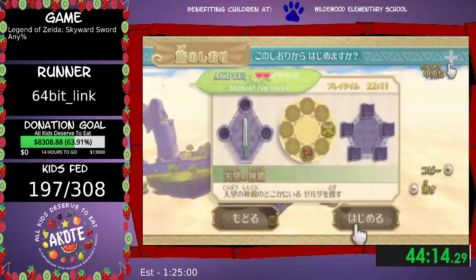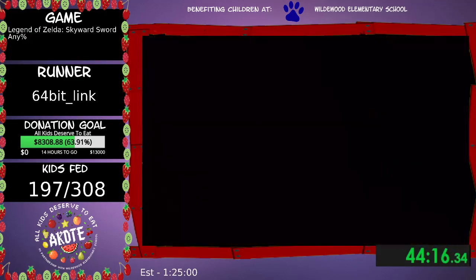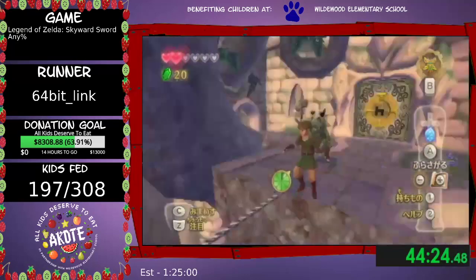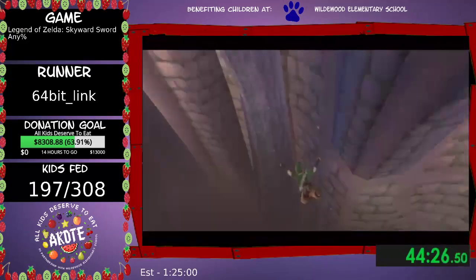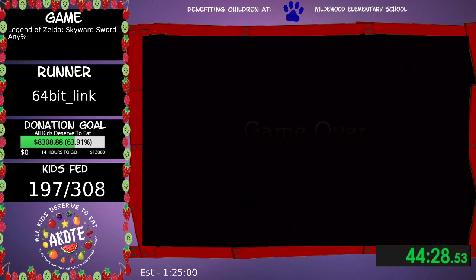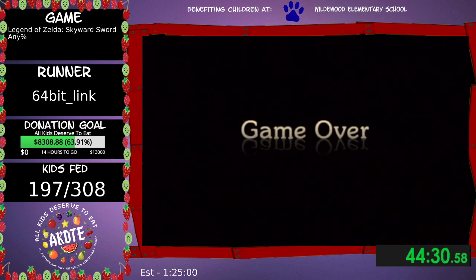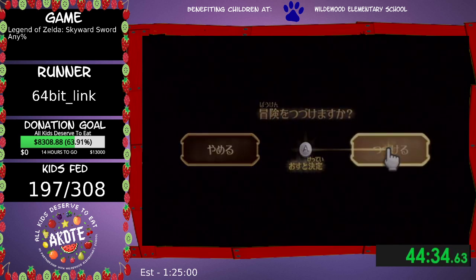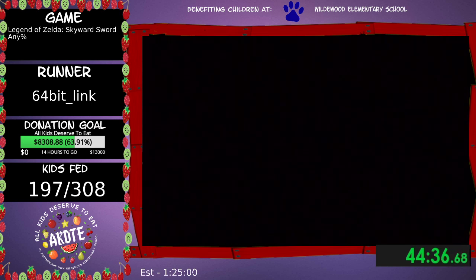If any of you guys would like to match that at the end of the run, that would be more than enough help. We're looking to raise another $120 to get to the 200 kids fed out of 308, and we're also looking to get about another $580 to get us to the magical number of $8,888.88. So let's see if we can get there, guys.